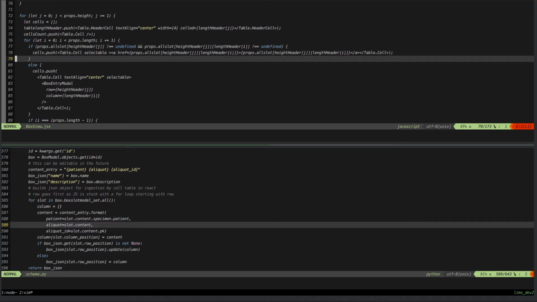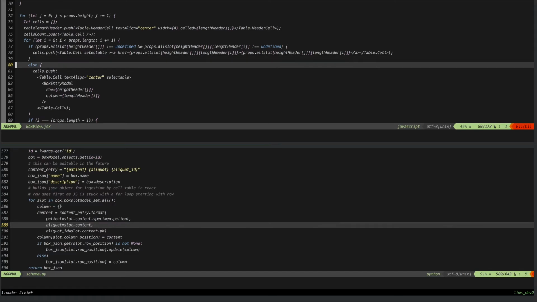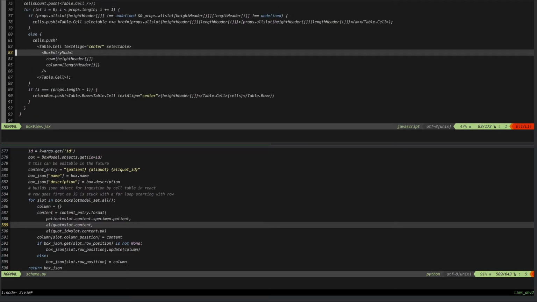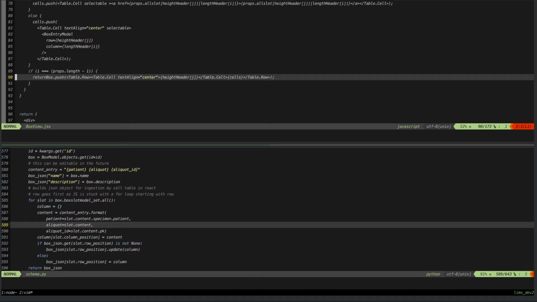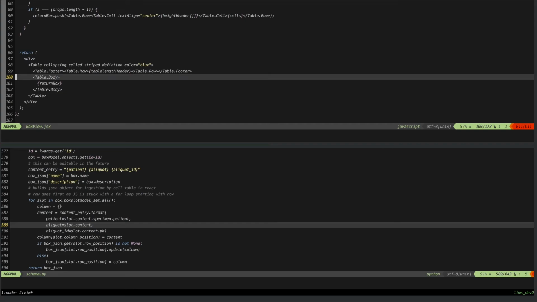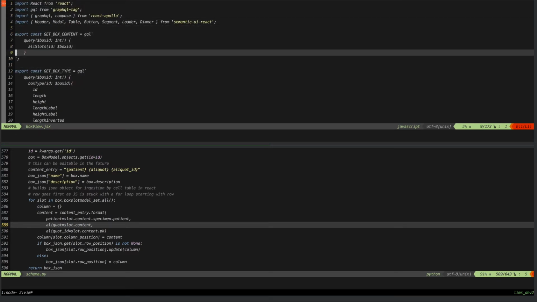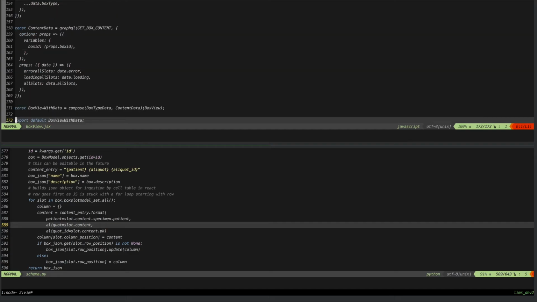If you feel like taking a deep challenge and you're like, oh, I can make this code better and I'm a superior programmer, I invite you to edit this code. If you're just dipping your toes in, this isn't the code I would start with to try to help out. Unless you wanted to add the mutation to the box entry modal, that portion shouldn't be too difficult. You just need a refetch query on the queries that are called overhead, which is all slots, because there's going to be a new slot that's filled in.